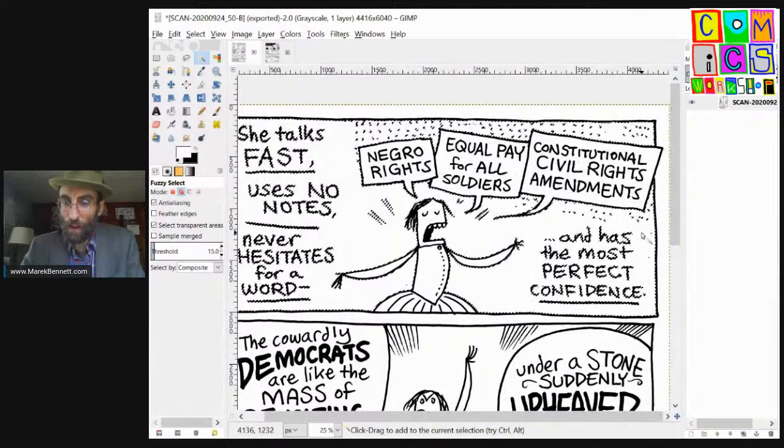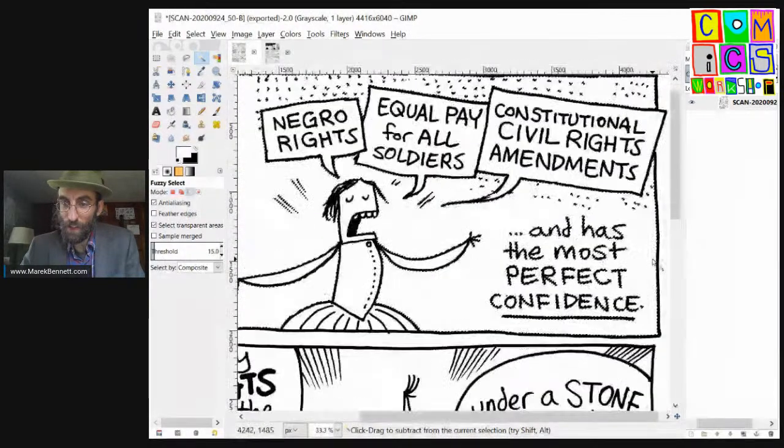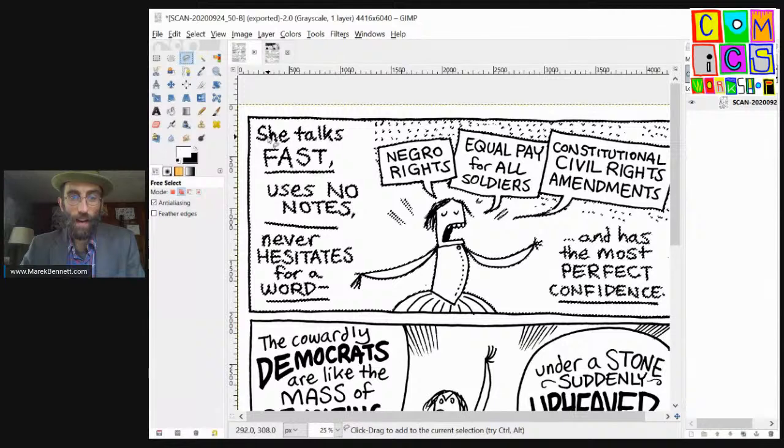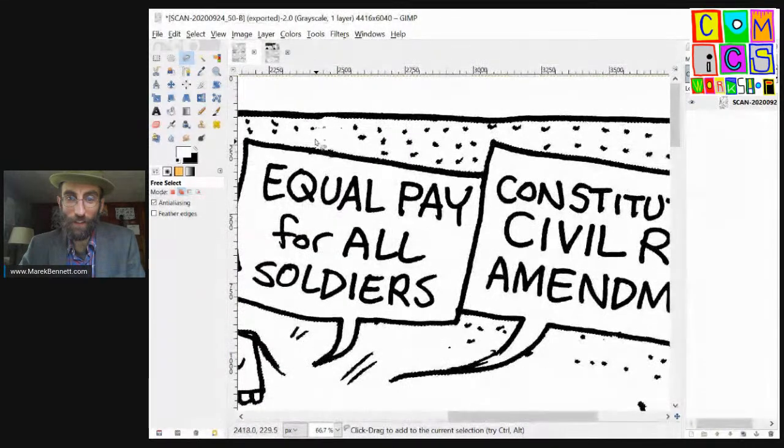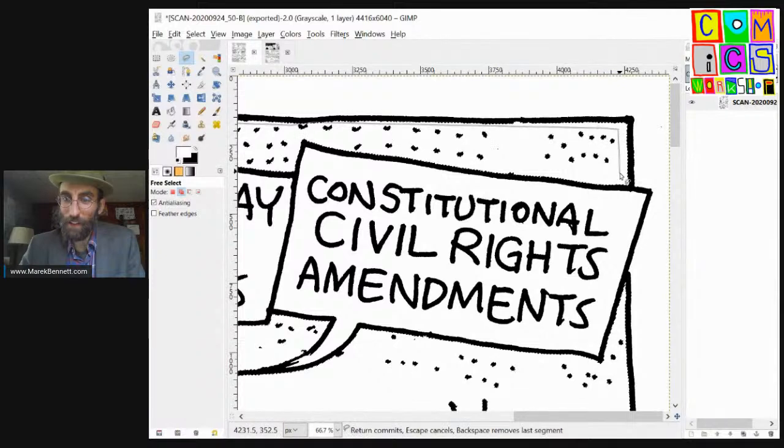So let's select all the white background there. Oh, look, there's a lot of dust and scratches in there, but we'll leave those. We'll select everything we want to be contained in this pixel inversion. So we want this black text to become white. I think the dots of her continued ongoing long speech will also want to be white against a black background. So I'm selecting those too. This is like the starry night skies in our spaceship drawings too, right? Same technique. And this just takes a little bit of clicking, but hopefully it'll be worth it.